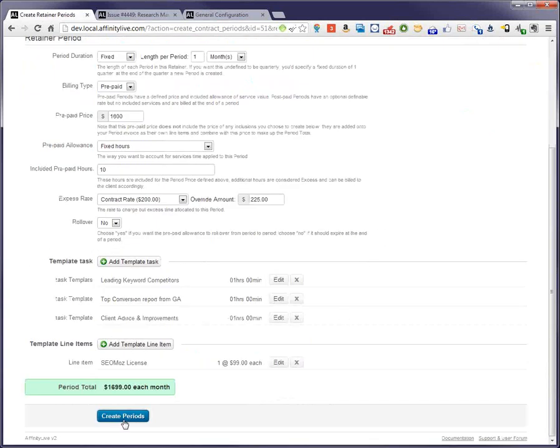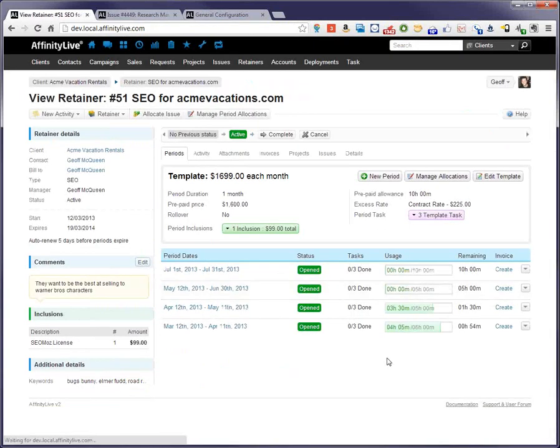When you do that, you can save that retainer period, and you'll notice a couple of things. In this case, not only have we created a new period with the new amount, but we've actually updated the template to reflect that new value on an ongoing basis. We did that deliberately because when you're creating something new, often you want that to follow through. So you've still got maximum flexibility around all of those sorts of things.